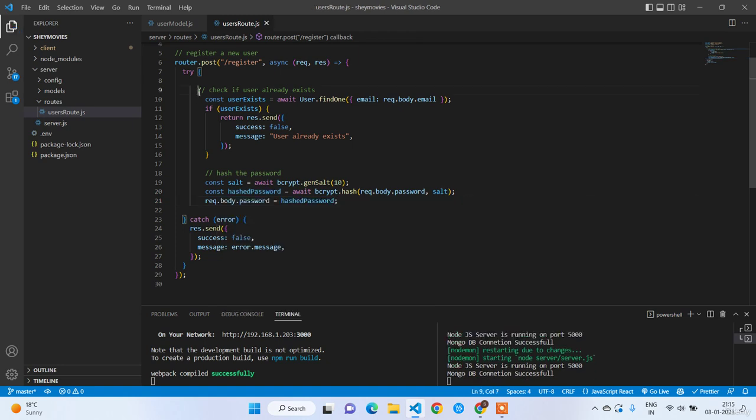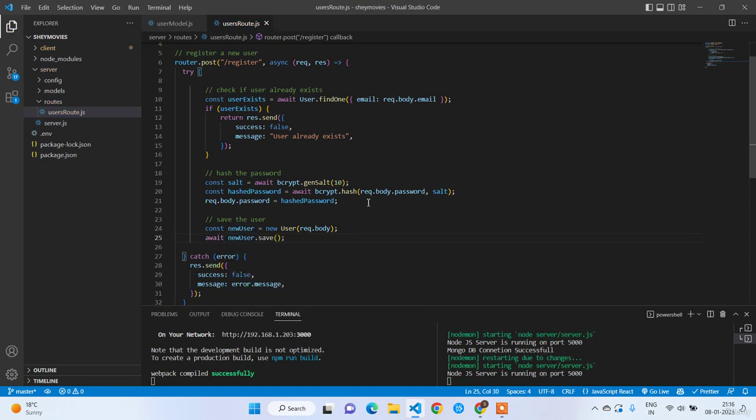So this is the first part, this is the second part, and now I am going to write the third part. Create a new user, or else save the user. So const newUser is equal to new User(request.body), and then I'm just writing await newUser.save().